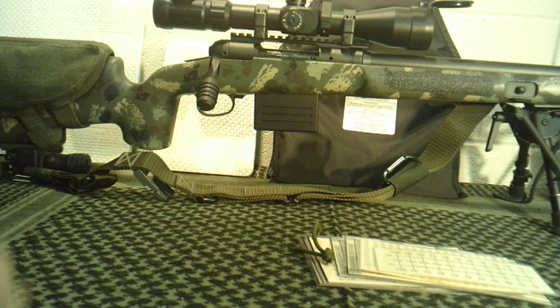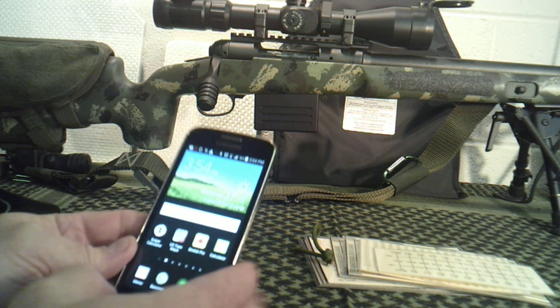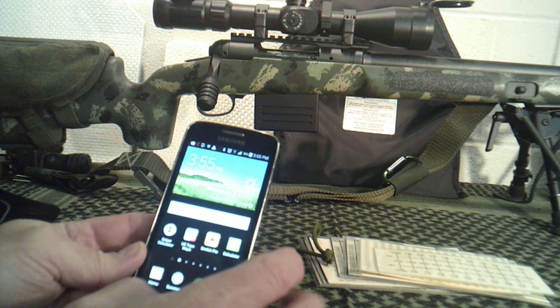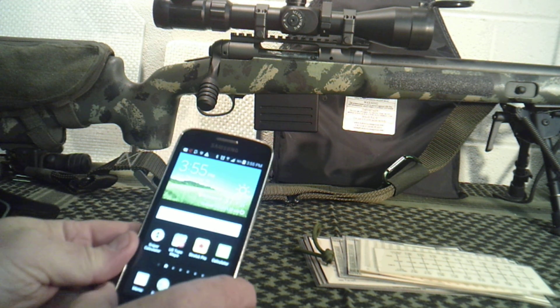Let's take a look at what I have going on. First off, what I did was clear out anything that was not relevant — old pictures, old apps — I just went ahead and cleared those out. On the home screen, I did away with everything not relevant and only put on things that I would potentially use.